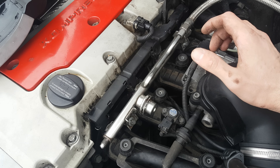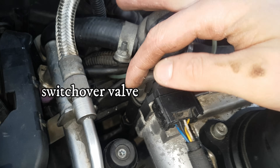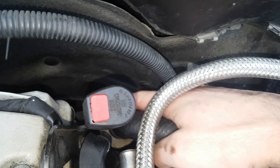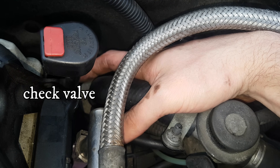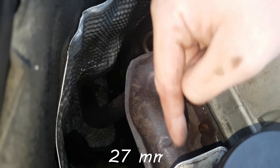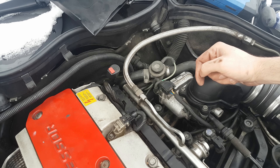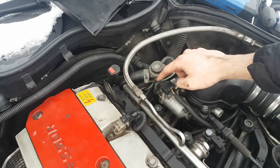All this is important to know when diagnosing the secondary air injection system. Now let's see the components: you've got the switch over valve, shut off valve, the check valve which is down here — this round thing where my finger is — and then you've got the pipe which goes around the engine and bolts in below the exhaust manifold.